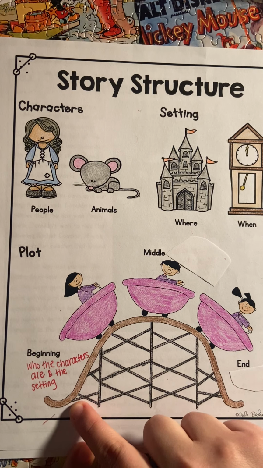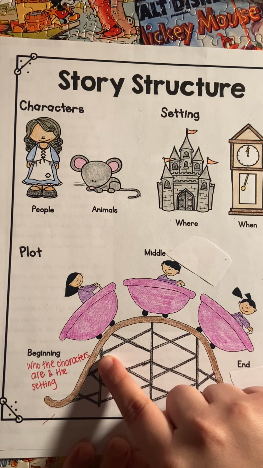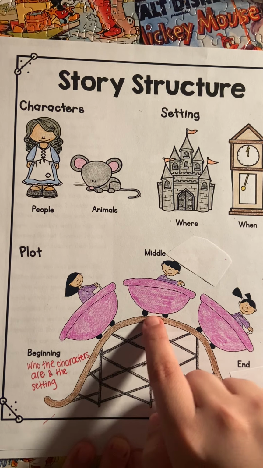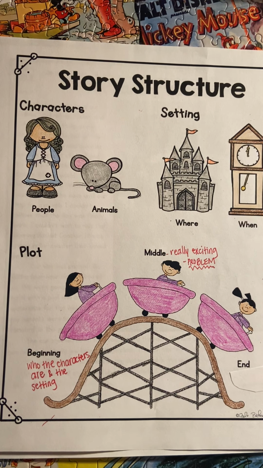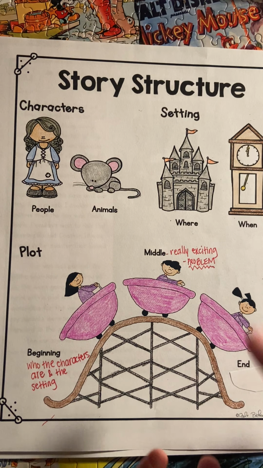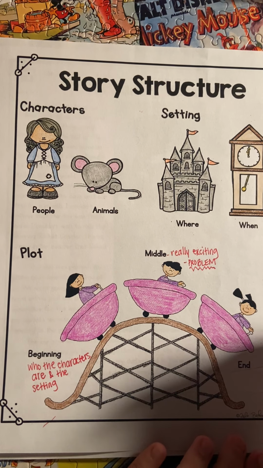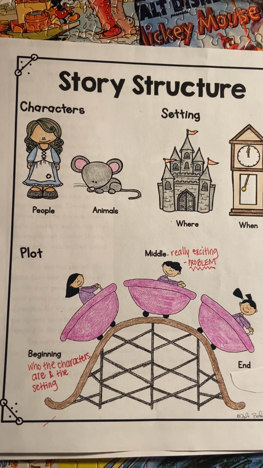And then just like a roller coaster, it starts building and building and building, and then it starts getting more interesting in the middle. In the middle is where it gets really exciting, or there's some sort of thing that's different about their lives, and that could be a problem. Now, a problem could be something bad, or it could be something good, right? Like someone was accepted to go to two different high schools in San Jose, right? That's the problem because they have to choose where to go, right? Other things could be like tripping on a rock. That causes a problem, right?